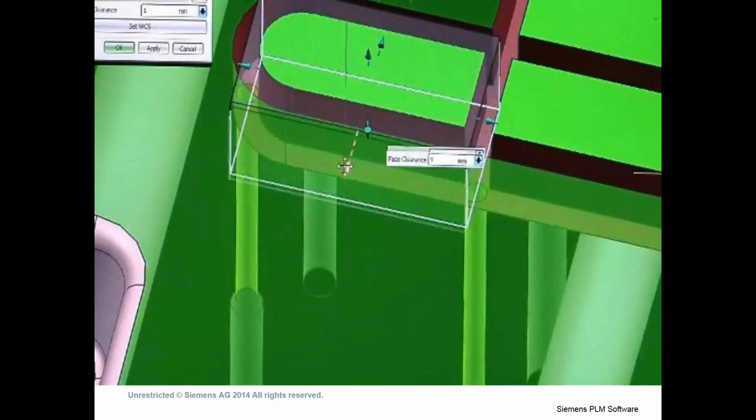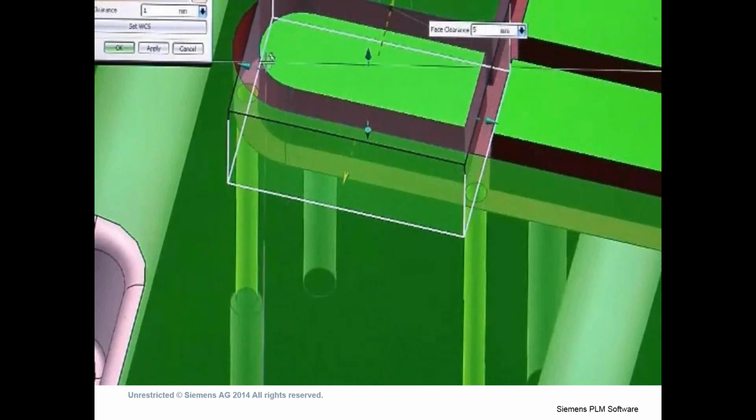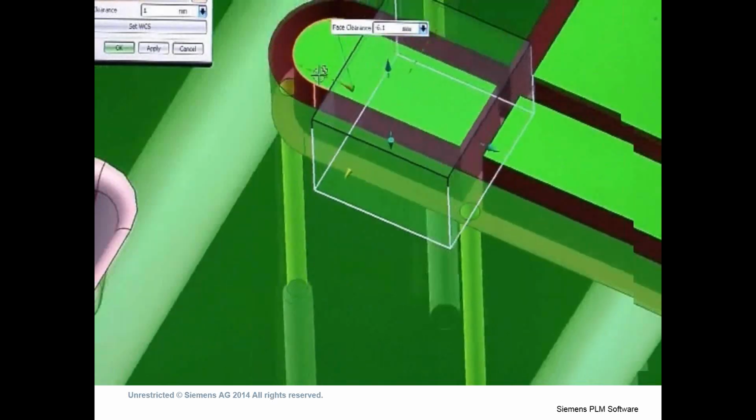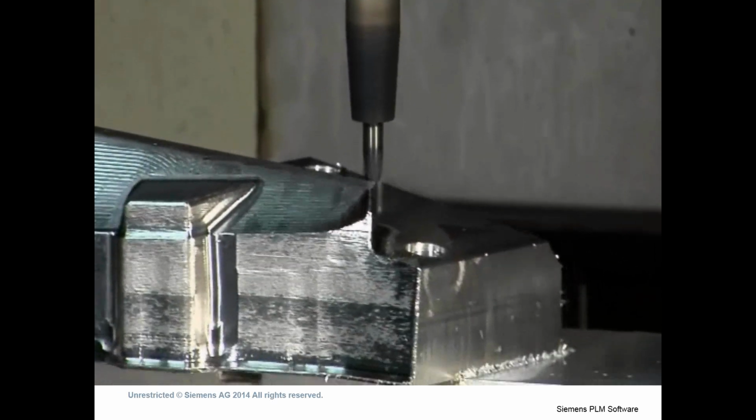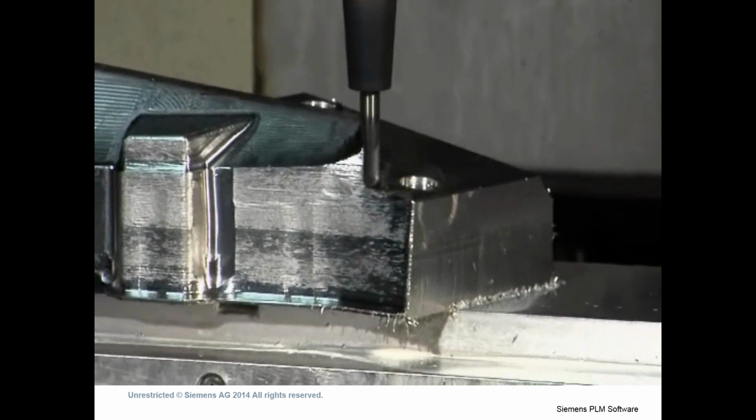A customer comes in with a concept sketch that he wants to manufacture, he wants us to mold. We're able to take that napkin sketch, turn it into real product using NX. NX gives us the tools to engineer our designs up front, whether it be a product design or a tool design. We want to make sure that we go through all aspects of the part and the tool early on in the process. By doing that, we know that when we start cutting chips that we're actually cutting what we want. We're not duplicating efforts. So it's important for us to maintain that accuracy through the entire process, and that's what NX gives us.